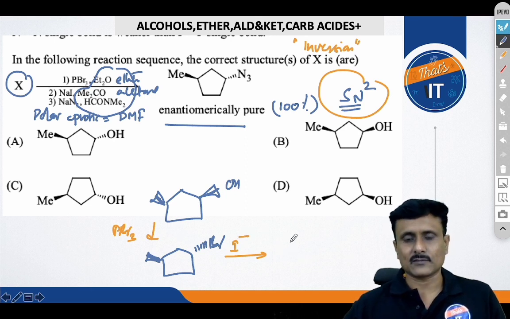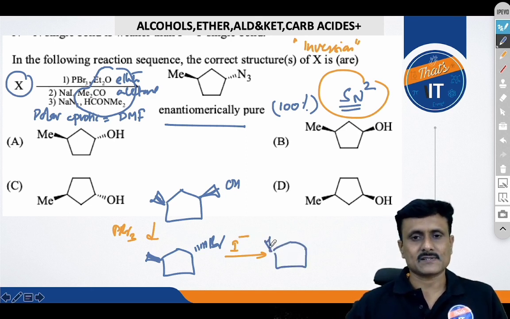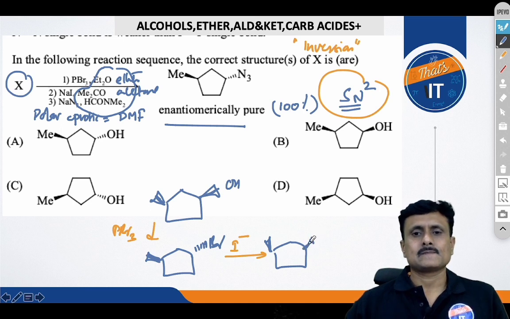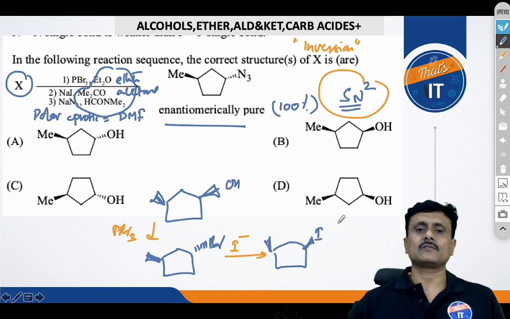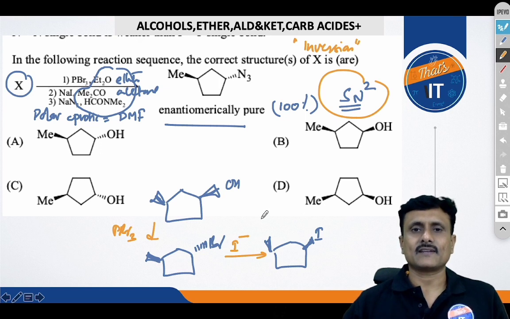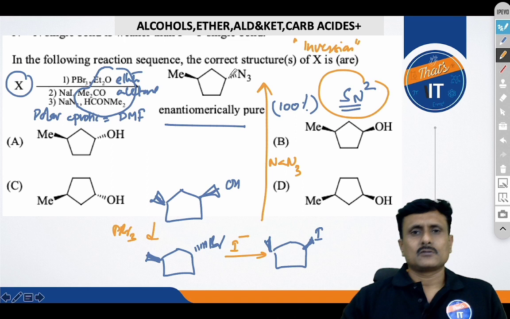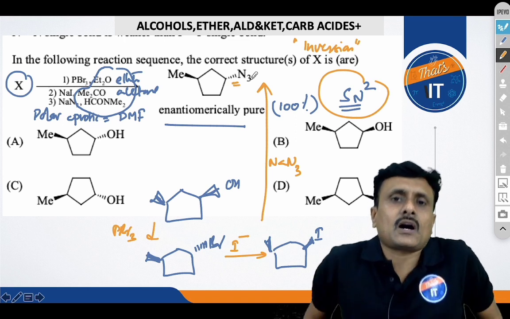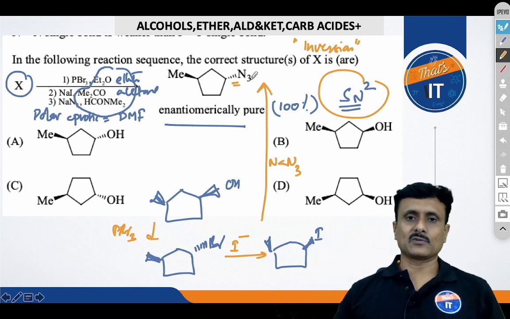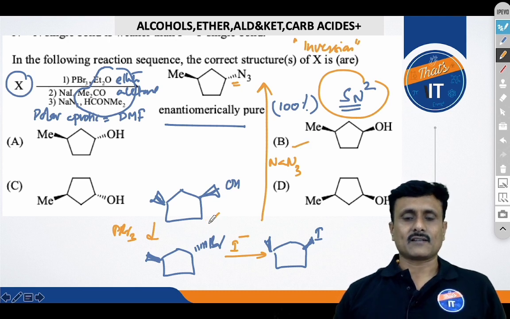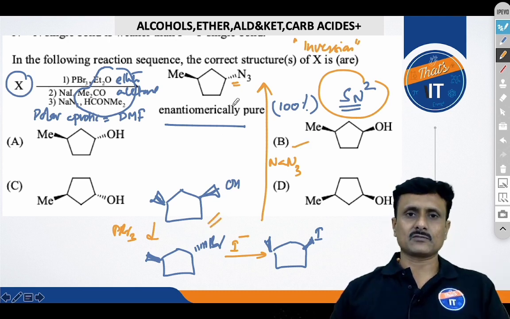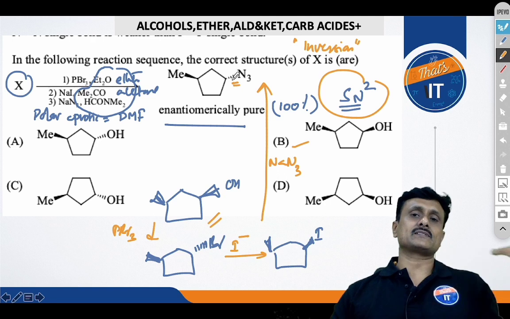Subsequently, the Finkelstein reaction is carried out. You know that you will be getting what? First, let me write the product. You got iodine in place of this, and then finally when this is treated with sodium azide, you know that this will come dotted. So how to solve this question? Because I know the answer, I can comfortably write it this way, but when you are in my position, what you have to do is go step by step in the backward direction.